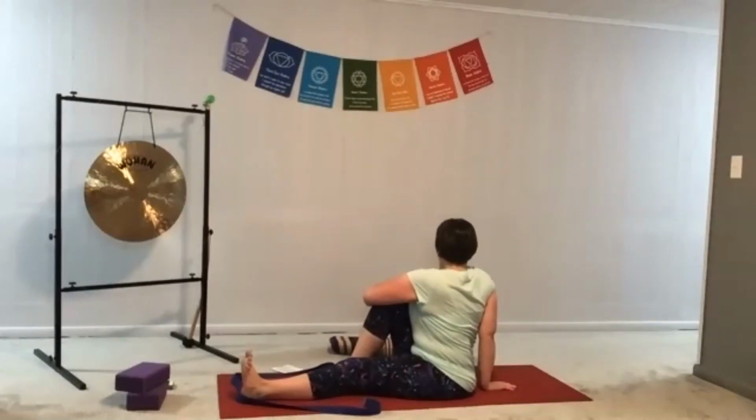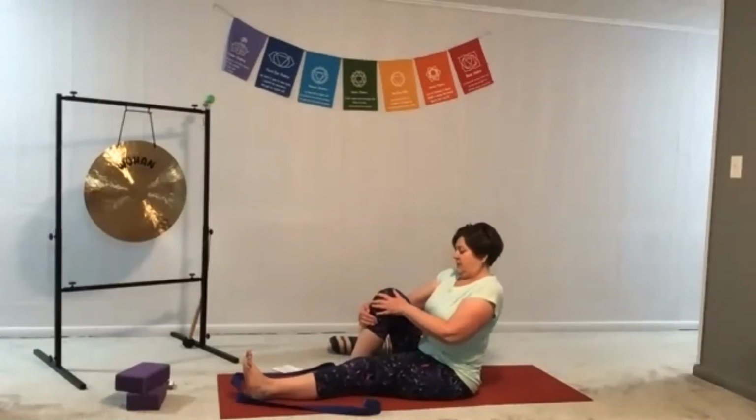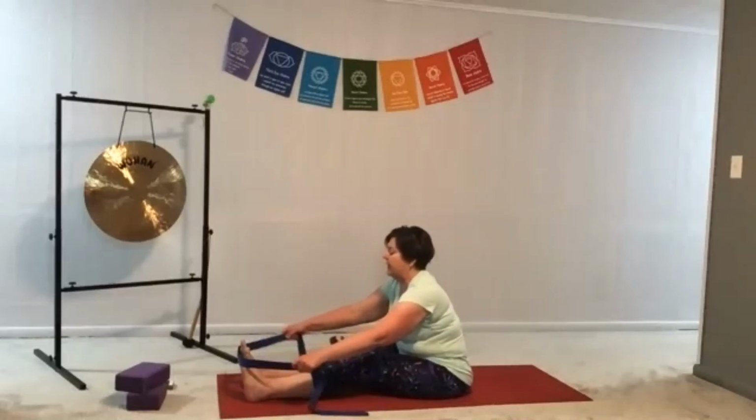Inviting this twist to open through the gluteus medius. That is a muscle that's right on the back of your hip. It's a powerful stability muscle. And I'm finding that when it's tight, everything is tight. Breathe into it. Breathe out of it. Excellent. Twisting back around, coming back to center, lengthening through that right leg, picking that strap up again.